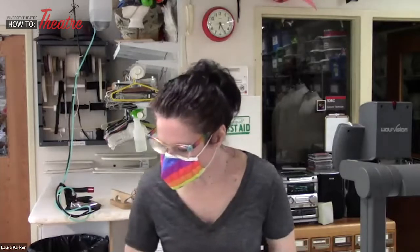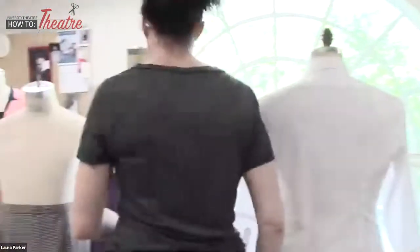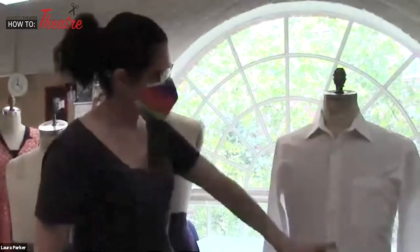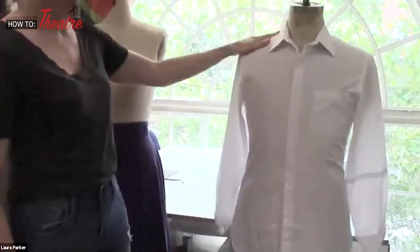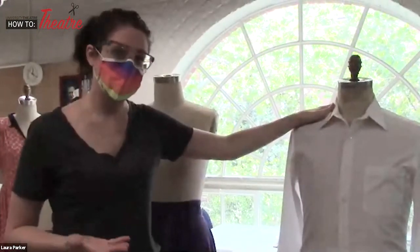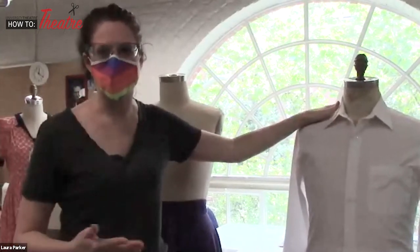All right, so we're going to move on to basic alterations. The first thing that we are going to do is go over some basic shirt alterations. So this is a standard button-down dress shirt. And sometimes, especially when we're working with stock, we're going to try to alter a shirt to make it a little larger or a little smaller to fit our actors so we don't have to buy a new shirt.